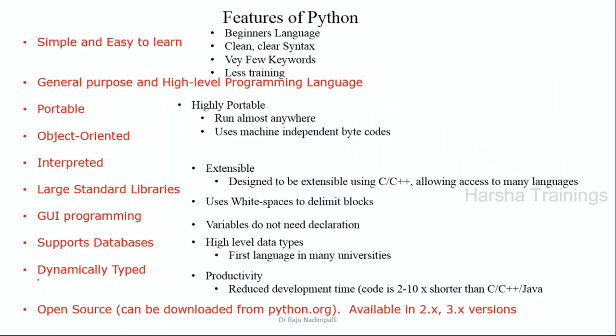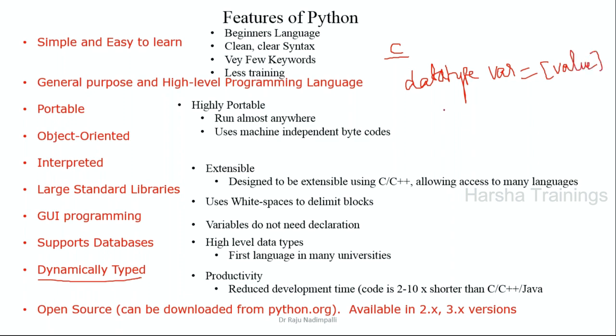This is the most important interview question in Python. Shall I go? For example, if I take the C language, how does the type declaration work? If I want to declare any variable, we need a data type, a space, a variable name, is equal to, and an optional value.